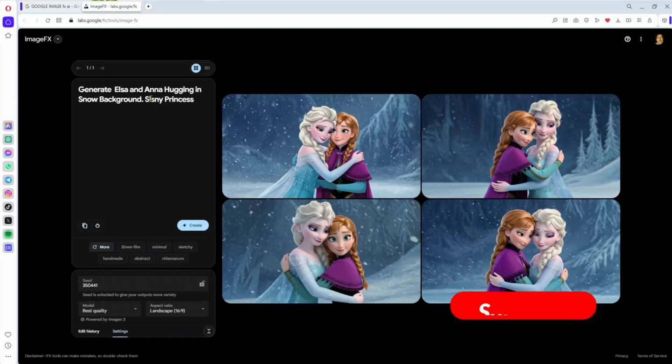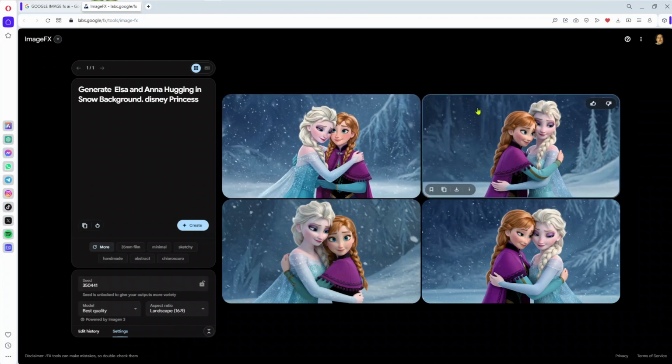On here, this is the prompt. I want to create a Disney type of image. I didn't even spell it well. So good. You can see I've given it a prompt like this, and it generated these 4 images for me. I'm going to let it generate another image using the same prompt. I'm just going to tap on create here, and let me watch it create a new image for me.